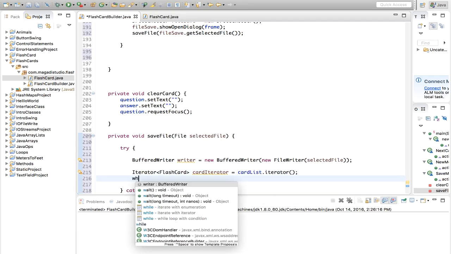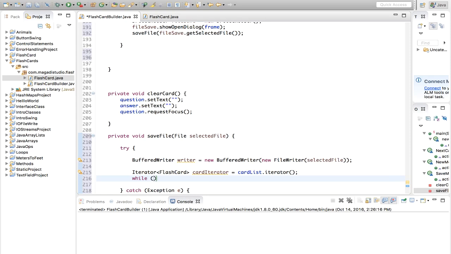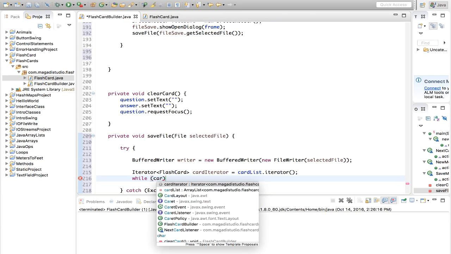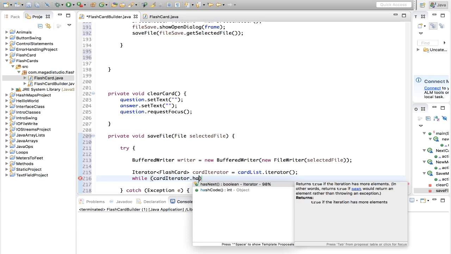Now we can just say while, okay, cardIterator.hasNext. Notice now we have this method we can use instead of saying for i is equal to 0, i++, less than blah, blah, blah. We don't have to do that. Now we have a hasNext, meaning it goes through this cardIterator because we know this cardIterator object here knows everything about the cardList, the size and the stuff that it contains, right?